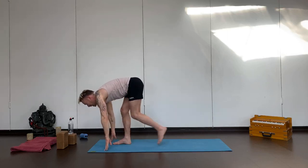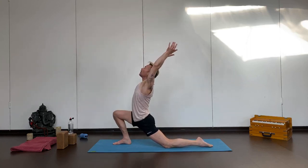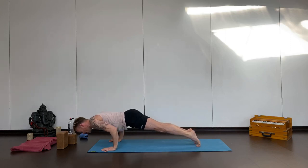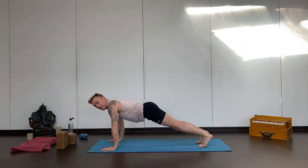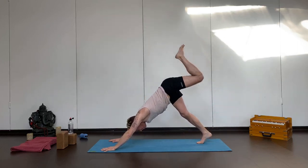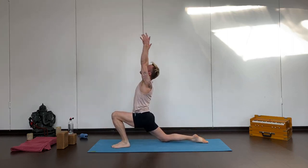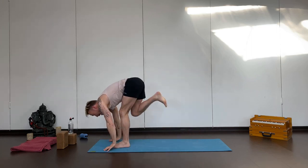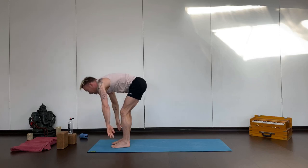Lengthen, left leg goes back, knee down, arms rise, low lunge. And then set the hands down, step back to plank, and lower halfway. Inhale, forward facing. Exhale, back, downward facing dog. Lift your left leg and step it forward. Set your right knee down. Arms rise. Hands come down. Step forward to the front of your mat and fold over your legs. Inhale to stand.